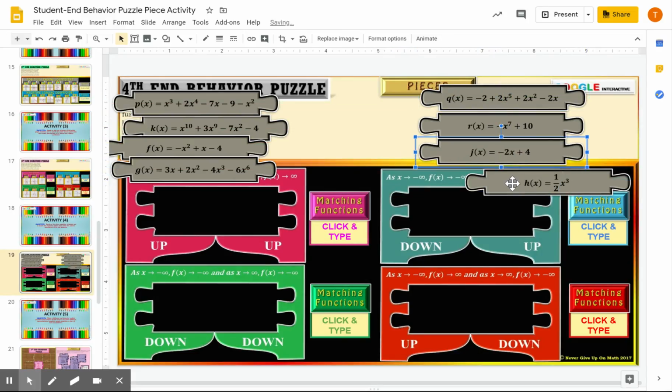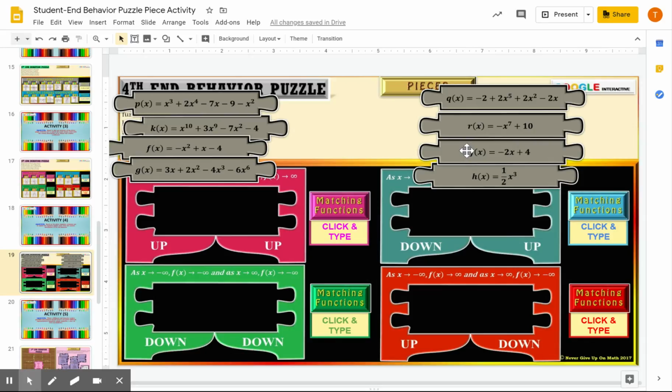And now that we know, I kind of pointed out what our leading terms were, leading coefficients were, we should be able to determine easily if it's negative or positive. So let's start with q of x here. We know that 2x to the fifth is our leading term because that has the highest degree. So then you just ask yourself, the number in front of x is the coefficient. So is the coefficient 2, is that positive or negative number?